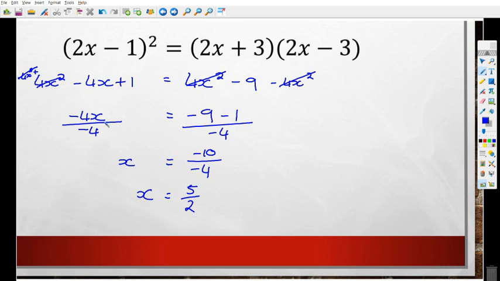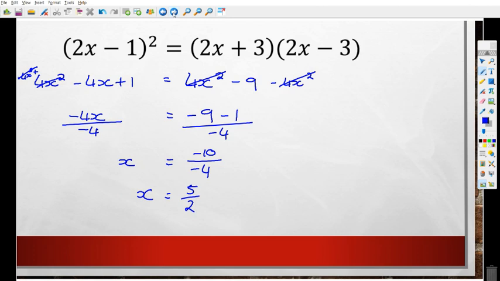Then I ask myself, what's happening to x here? It's being multiplied. How do I get rid of a multiply? You divide. That's how you solve for x. You always just look at what's happening to it, and then you ask yourself, what's the opposite of what's happening? That's how I solve for x. I hope that's making sense.